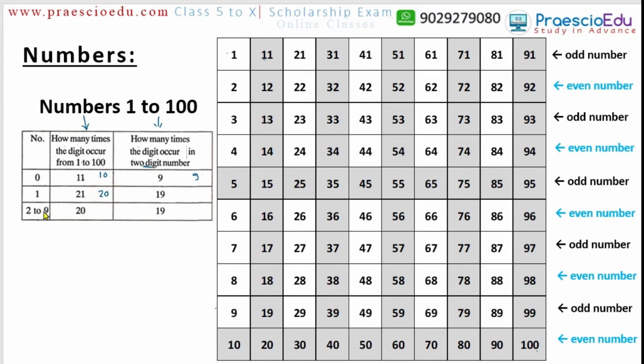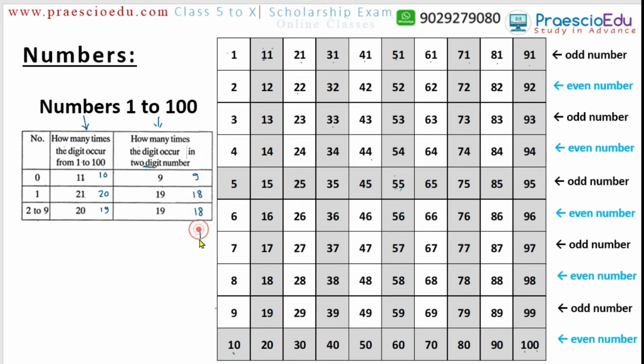Same for 2 to 9: everywhere, in 22, 33, 44 and so on, the digit occurs 2 times, but for the numbering, one has to be considered instead of two, so we deduct one count, and 19 comes. Now for only two digit numbers, 11 to 19 is 9, plus 1 makes 10, and then 1, 2, 3, 4, 5, 6, 7, 8. Because of 11, two digits are counted, but we have to count the number, so one has to be deducted, and here 18 comes. For 2 to 9, the same: one count has to be deducted, so 18 comes.